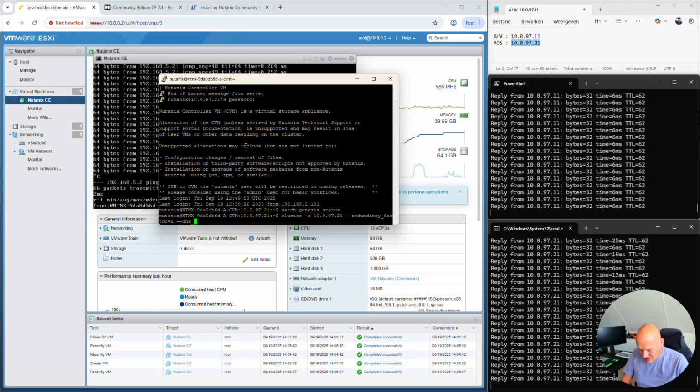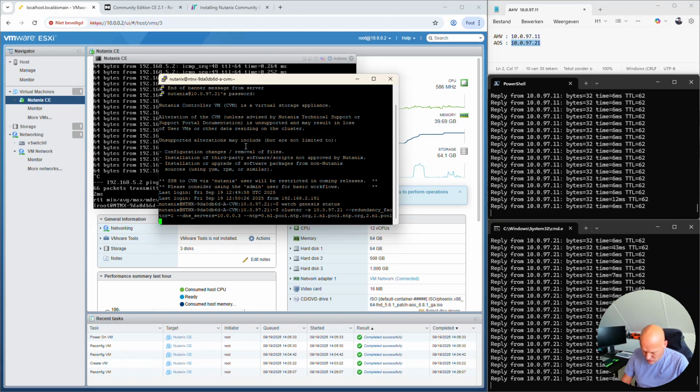We have to add the DNS servers. You can do it all later, but it's easier to do it now. 0.nl.pool.ntp.org. Just give them all. And the last one.